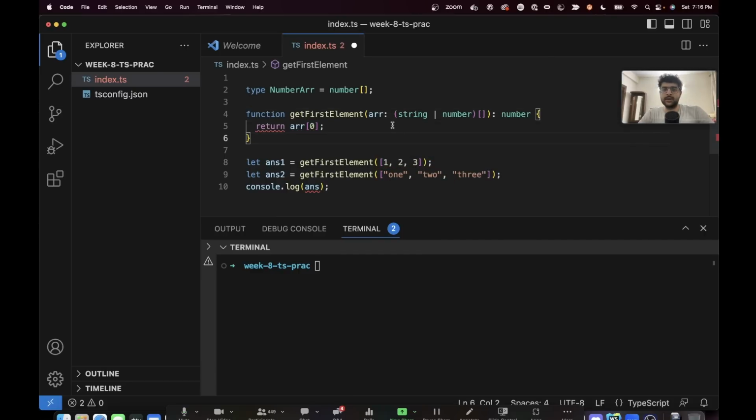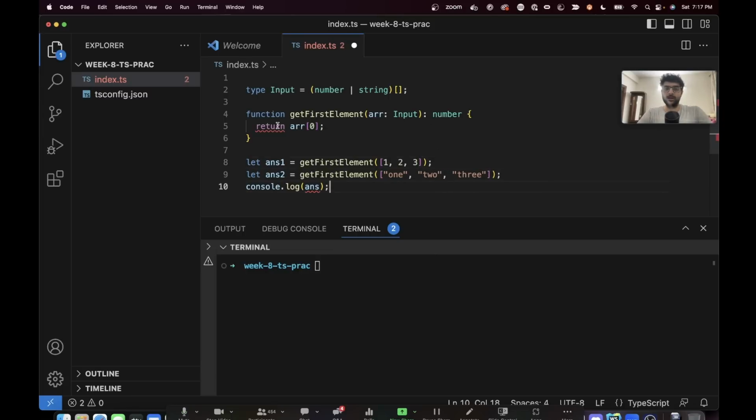So what have I done? I've said array is not number array. It is either string or number array. If you want to write it more cleanly, you could do something like this. I'm going to Command Z here. I'm going to say number array equal to either number or string array. You can define it separately. Cool. Type number array. Maybe let's rename it. Rename it to input. So type input is either a number or a string array. So it's an array of either string or a number, which means you can also have this as an input. I think it'll work. Yeah, exactly. But let's just stick to the original requirement of this and this.